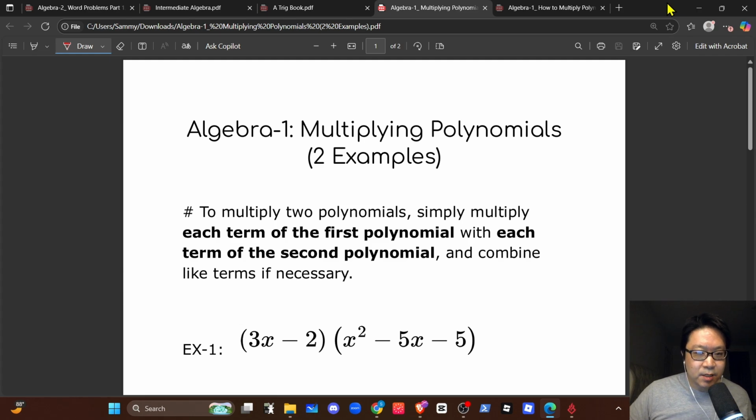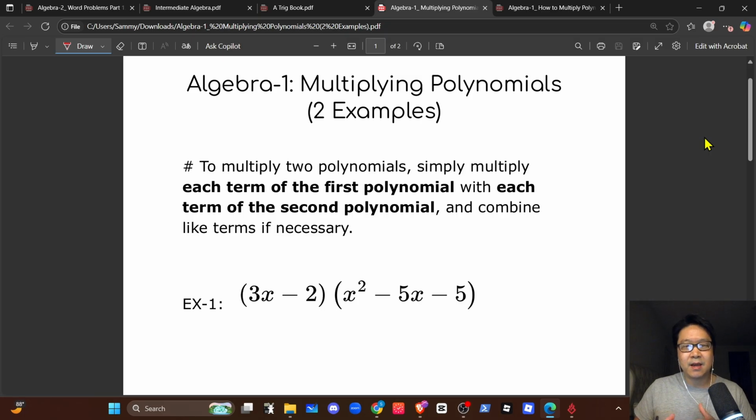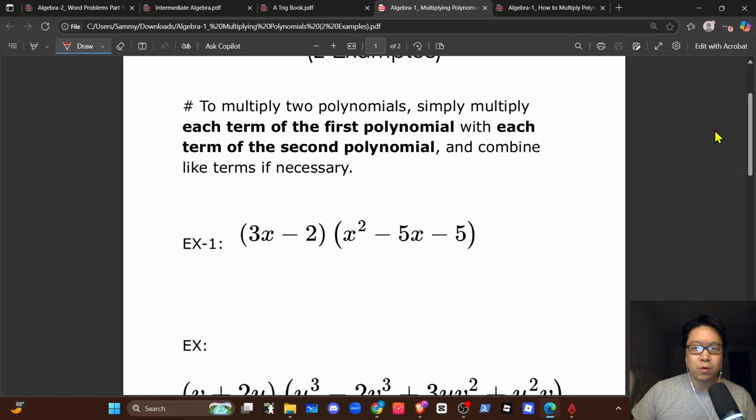Hi, in today's lesson, we're going to go over multiplying polynomials. To multiply polynomials, we're simply extending the ideas of what we learned earlier, and it's really simple. Let's say you were given an example such as example 1, we have two polynomials, a binomial and a trinomial, and you are asked to multiply. In that case, the way to go about this is to simply distribute the first term.